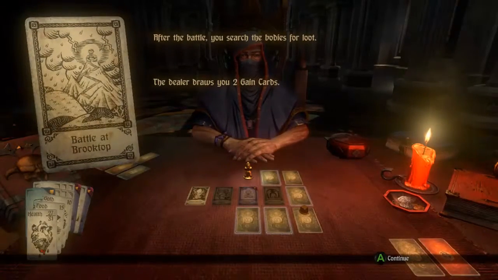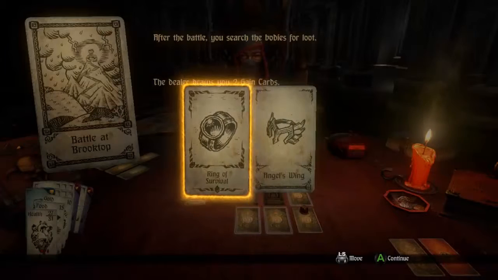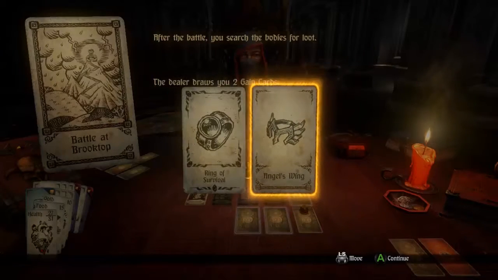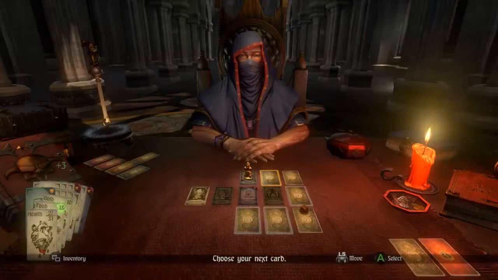After the battle, you search the bodies for loot, 2 game cards, armory. I'm sure you are grateful for that. Third combat. Well, great movement speed. I'll take the Ring of Survival. I don't think I'm going to see that many more combats, but it's something useful.